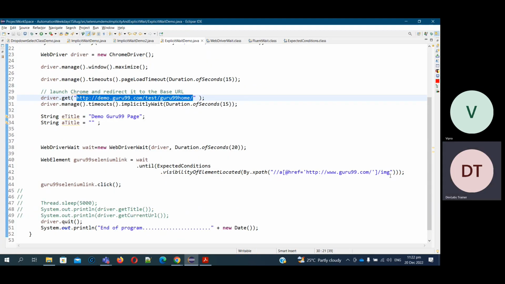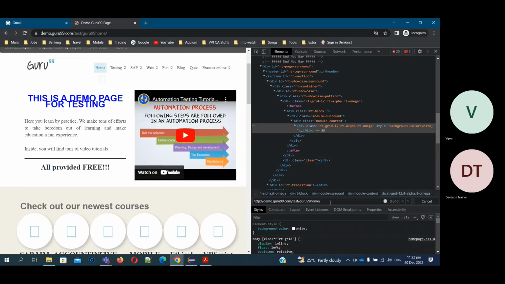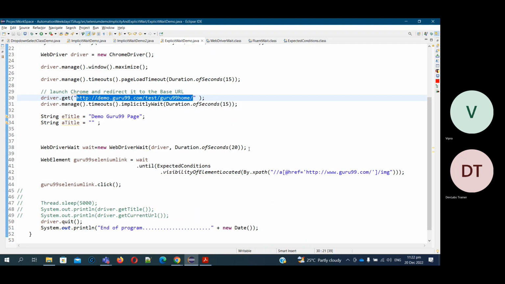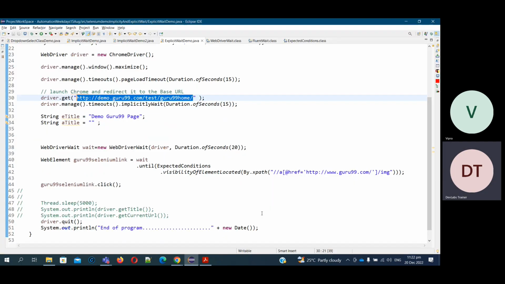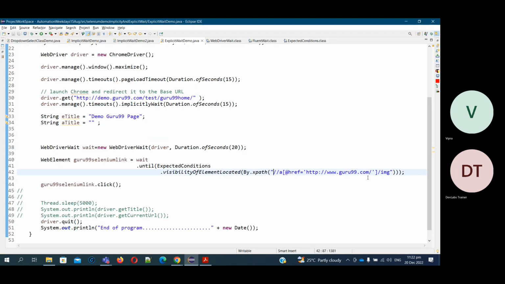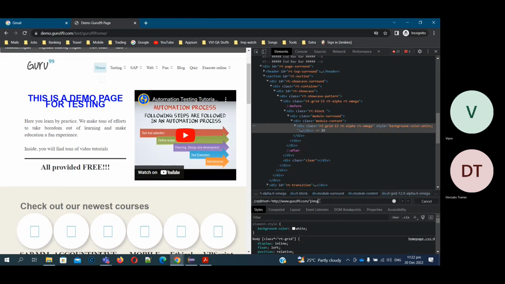What is this? I'm finding IMG. Oh, sorry, this is the web URL. Now I have to find this web element. It is also not there. www.guru99.com.